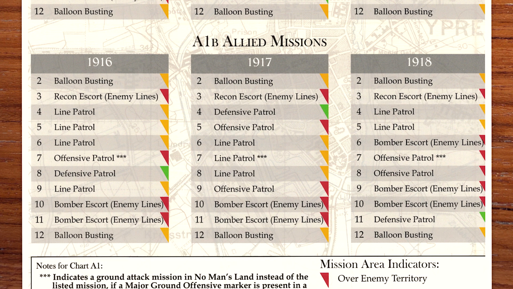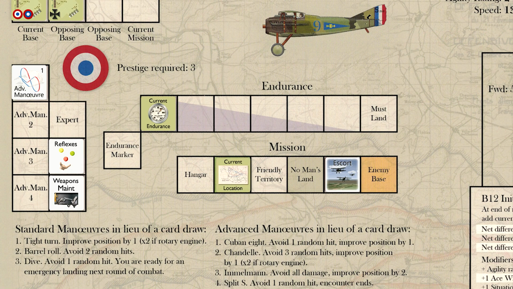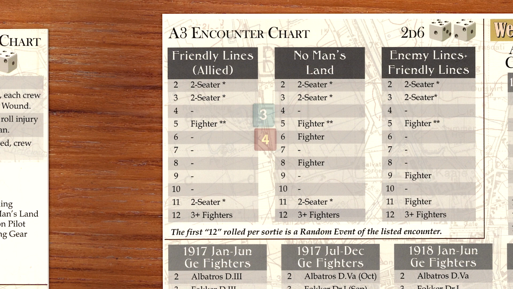Albert's next patrol will be a bomber escort, requiring us to fly to enemy territory and back. Again, we can only engage enemy scouts, as tangling with two-seaters is forbidden. Albert and his wingman take off, and both pilots search for enemy aircraft, but no aircraft are spotted. The group flies into friendly territory, and we check the sky once again. But no enemy aircraft are seen.